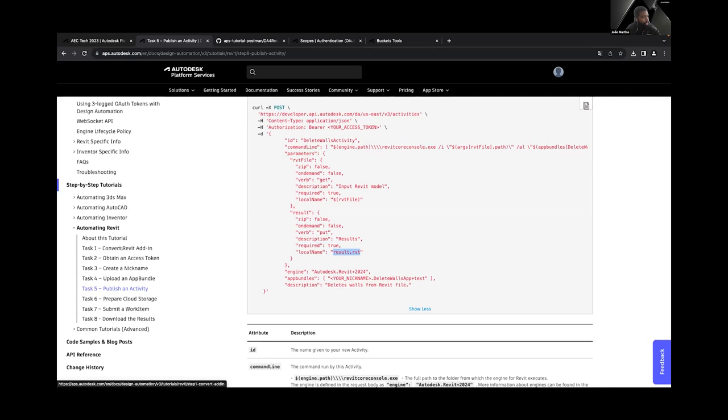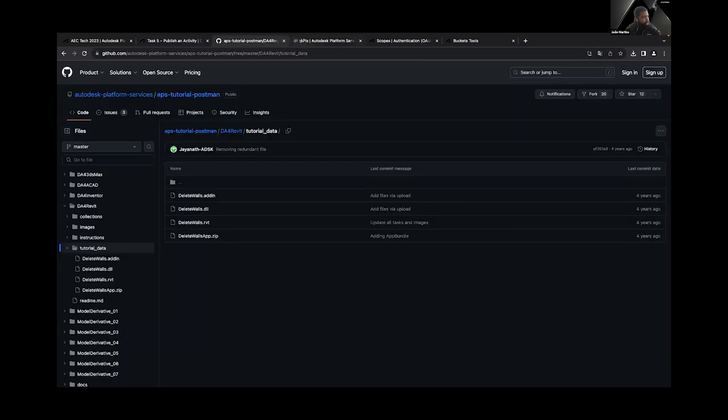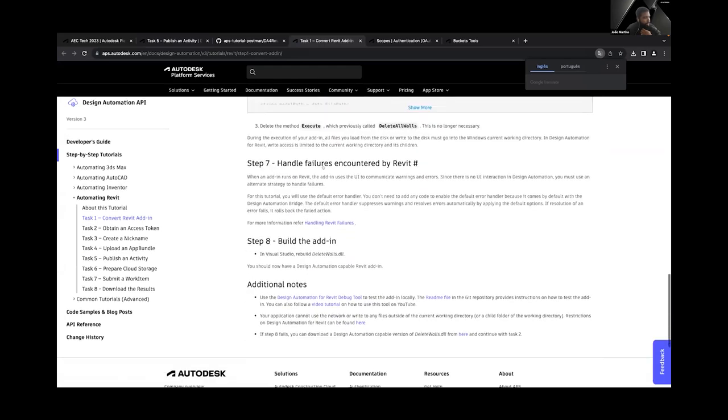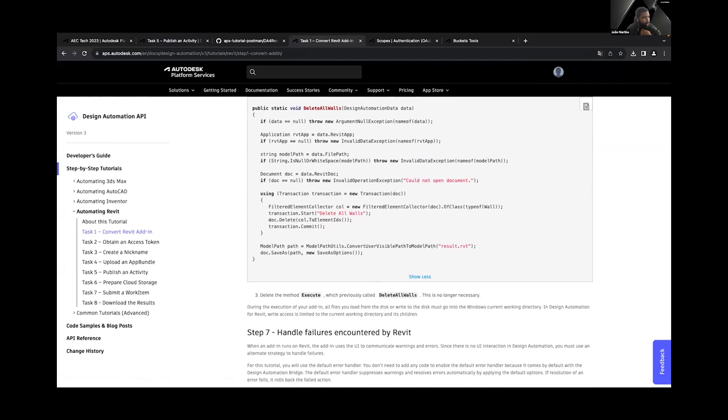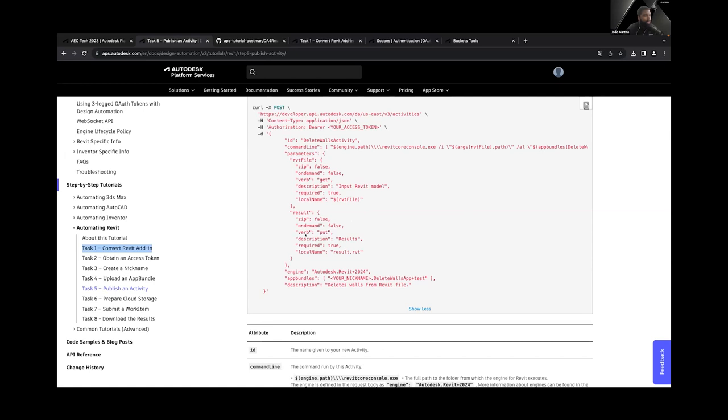If we check once more our logic, we can see that our source code is always saving this file with this name. So I run the first file, Revit file A.rvt. It's going to generate result.rvt. I run my second file, create a new work item. The input file is Revit file B.rvt. It's going to generate from the sandbox perspective, from this instance, also a file with this name, result.rvt. From my activity execution, it's going to always grab this result.rvt file and upload it to where I specify.